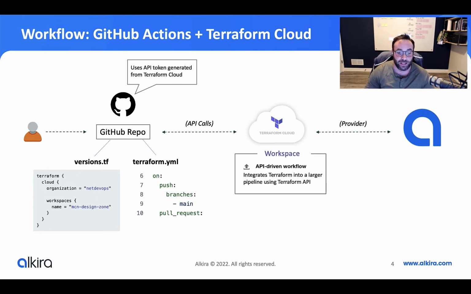And in Terraform Cloud, I created a workspace under the API-driven workflow type, and each workspace in Terraform Cloud has its own state associated to it. Also, one thing to note, you could use the Terraform Cloud webhooks with GitHub directly, but this wouldn't allow you to use your own CI/CD tooling. And then lastly, the Terraform provider is going to go out and interface with Alkira's API, and our networking will be provisioned.